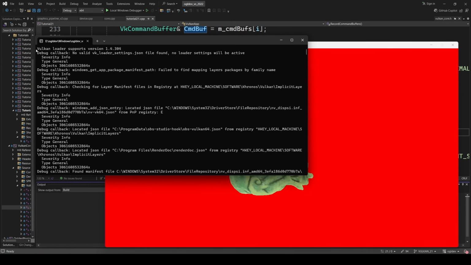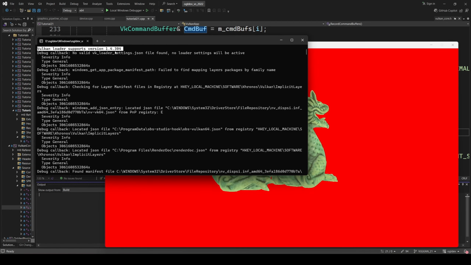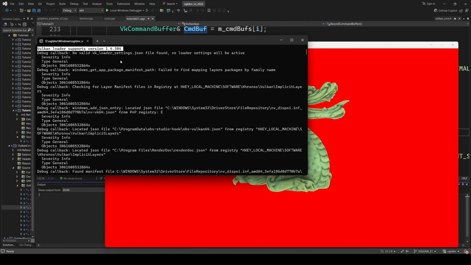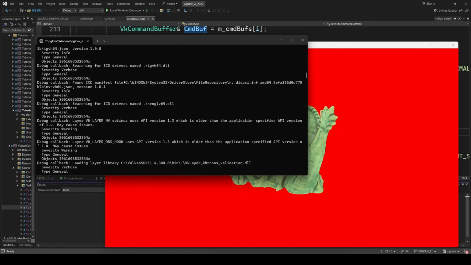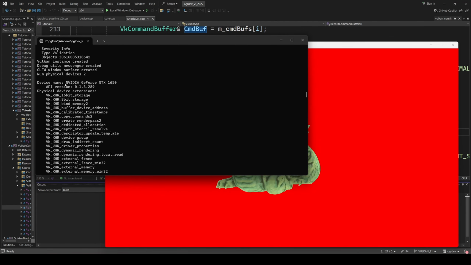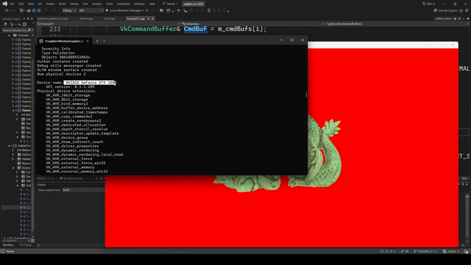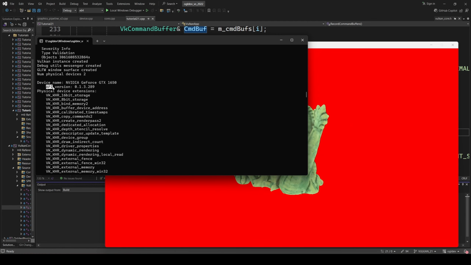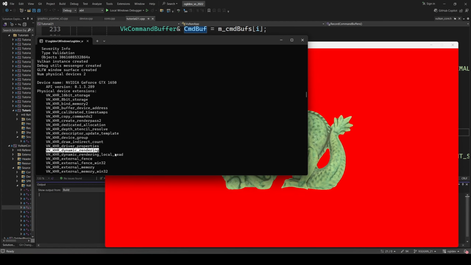In the terminal, we can see that the Vulkan loader supports version 1.4.304, which is the result of the enumeration of the Vulkan instance version that we've added. Then we have a bunch of prints from the driver. And then when we initialize the device, which is an NVIDIA GTX 1650, we can see that the API version of the device is a bit older. So perhaps I need to update the driver, or maybe they haven't updated the driver yet for the latest version. But we can see in the list of physical device extensions that this device supports dynamic rendering. So there's no problem. The extension is there, the version is okay, and everything is okay.